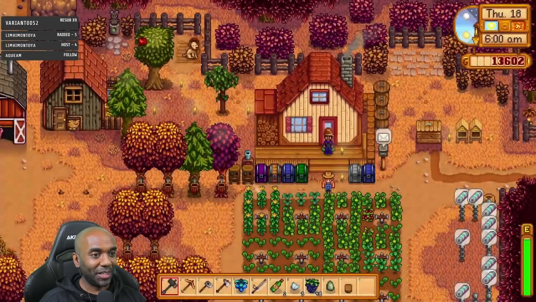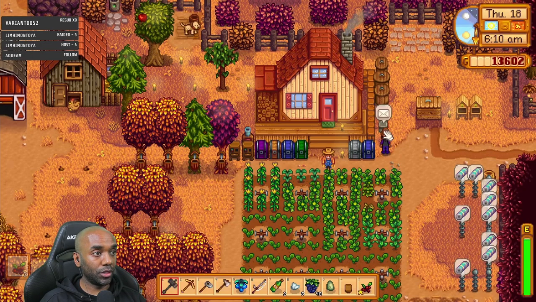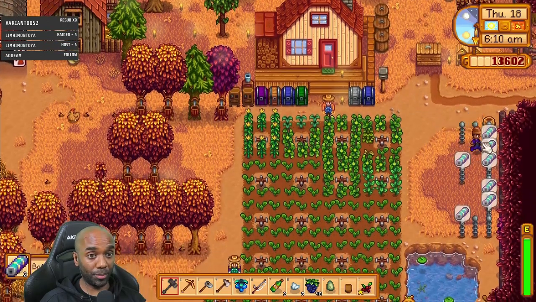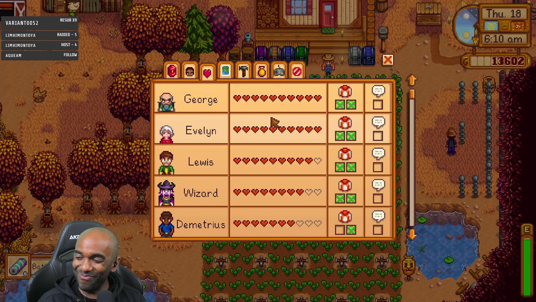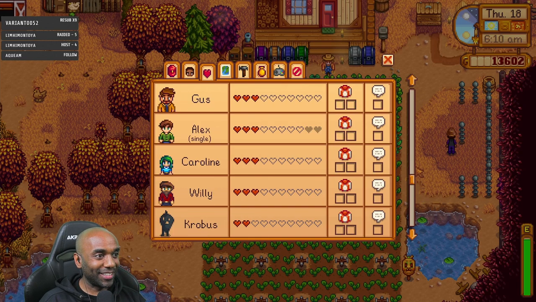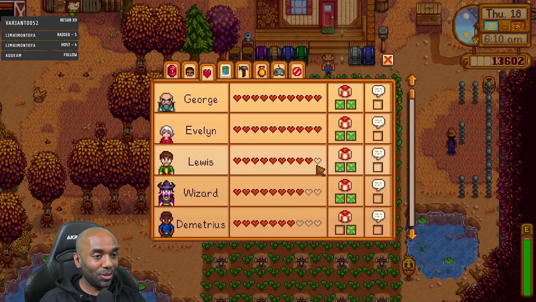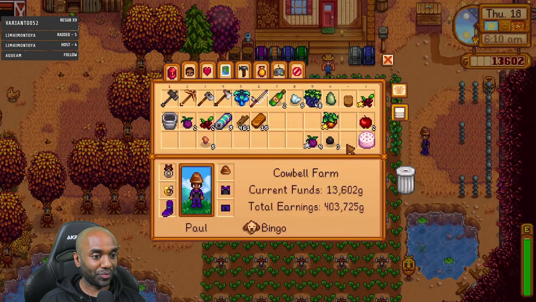She called me honey. All right. Can make eggplant parm now. Cheese cauliflower. There we go. Okay, that's the friendship now. So I should have a higher level of friendship. Yes, that maxed out my friendship with George. That's awesome. Sweet. So now, I mean, that's two people done. That's great. And I'm close with Lewis, and close with the wizard. Oh, that's so good. All right.